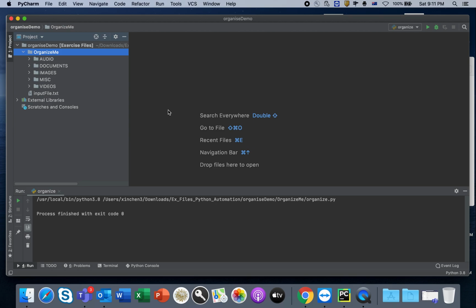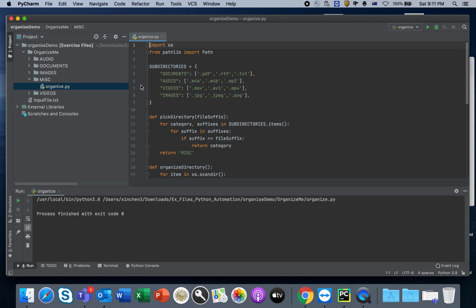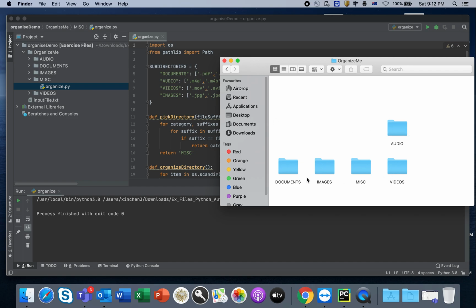That is because I also moved the script into MISC, because it cannot be categorized. So as you can see, it also moved the script, and it moved everything here.